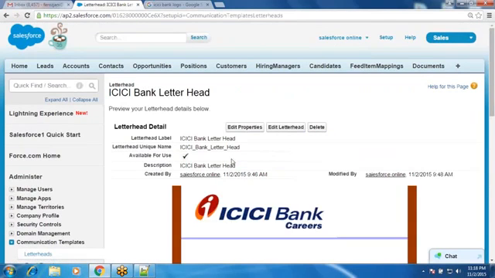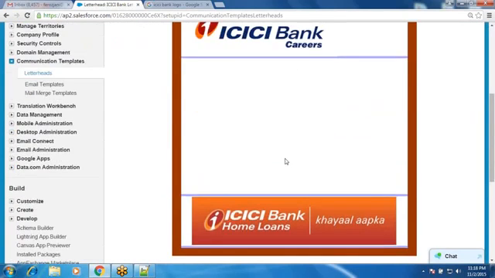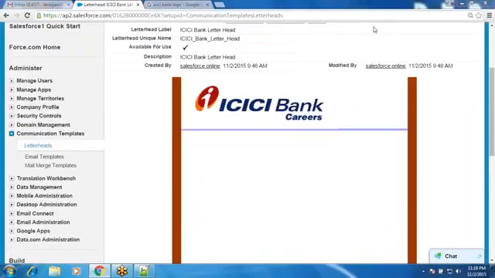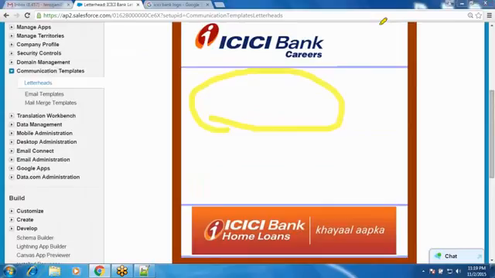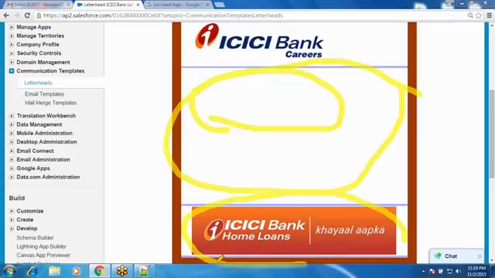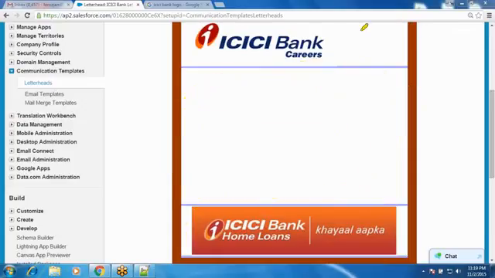Now your ICICI Bank letterhead is ready. So now here we have the header part, where it has some image, and then you will have the content part. This entire part is the content part where we can place some information which is going to be shared with the various users. And the third one is the footer part where we can display some information about the organization and the contact address. So this is the information about the letterhead. Now we are ready with the letterhead.